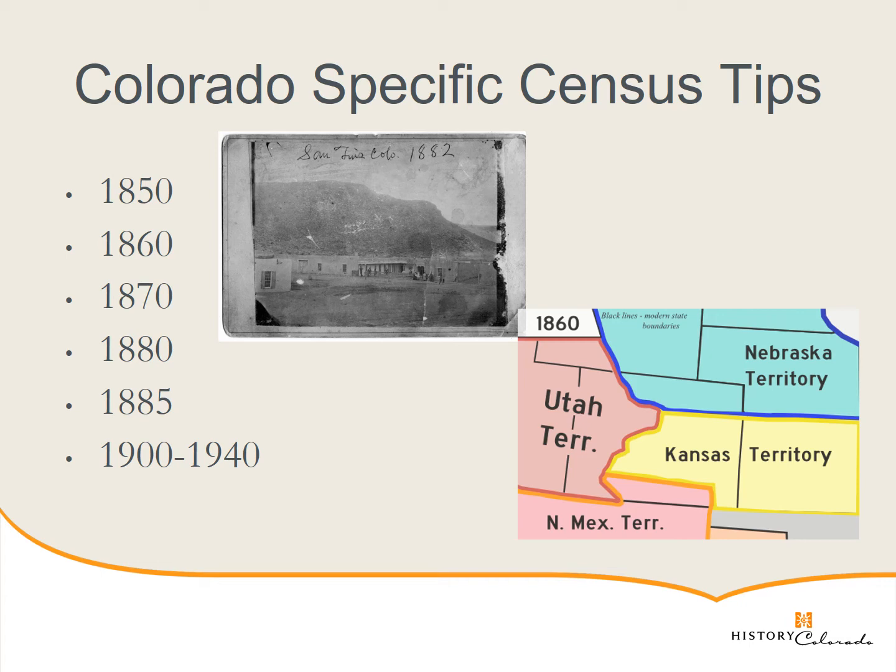Because the 1890 census is missing, Colorado did a state census in 1885. It's very useful for finding that missing 1890 data. The recording on Ancestry is really blurry, and they mostly only used first initials. So it'll help you fill in some gaps sometimes, but it can be challenging.